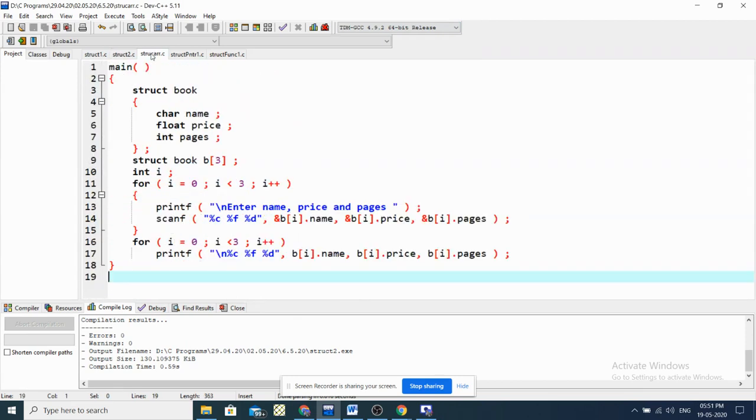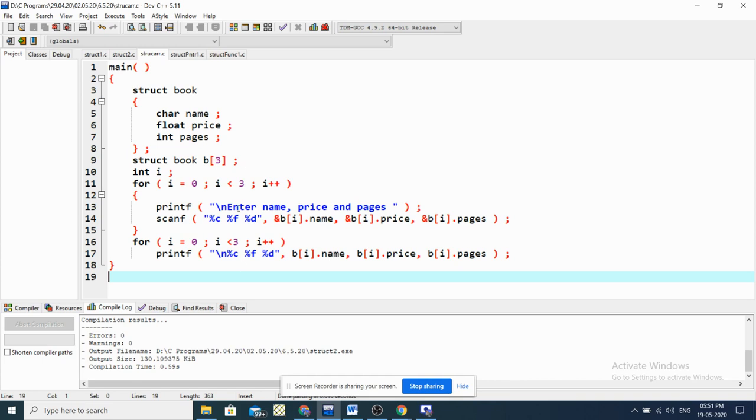Okay, let me proceed to the next program. This is the same program. We have taken an array of structure. We can also put this structure definition within main, but it is a better convention to put it globally, so that if we create any function, all the functions will have access to that book structure.